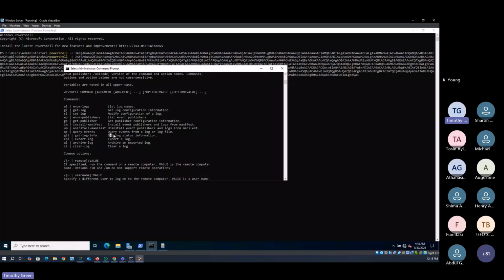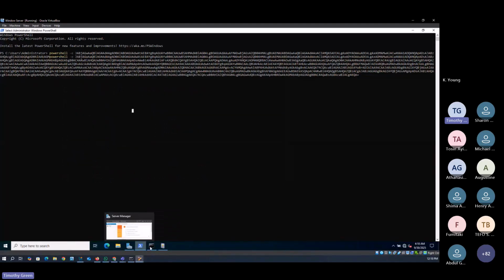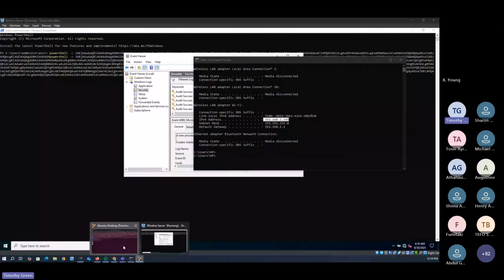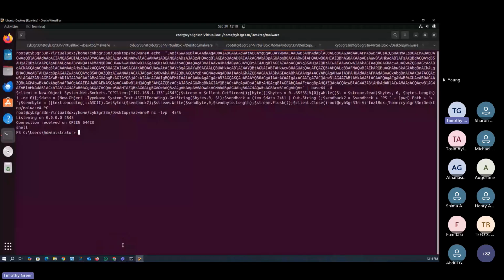So let's simulate that, and we are going to use Event Viewer to also see that. So I will type wevtutil cl security. So cl means clear, and I want to clear the security log. If I press enter, now this action that I perform, an event ID of 1101 should be generated, which means a log has been cleared. And that is very important when you see that in a SOC environment, maybe on a SIEM or on the EDR. An event ID of 1101 is very, very important for you to quickly respond to.